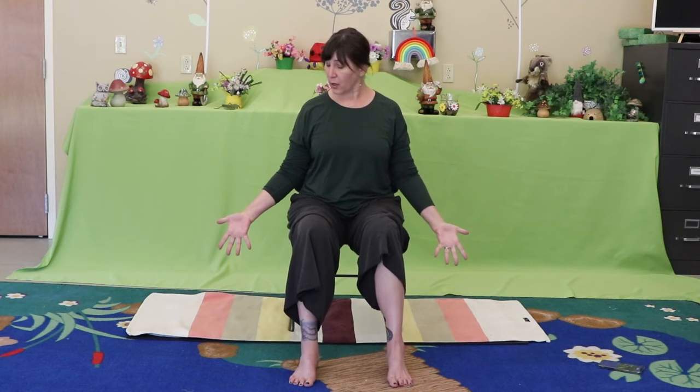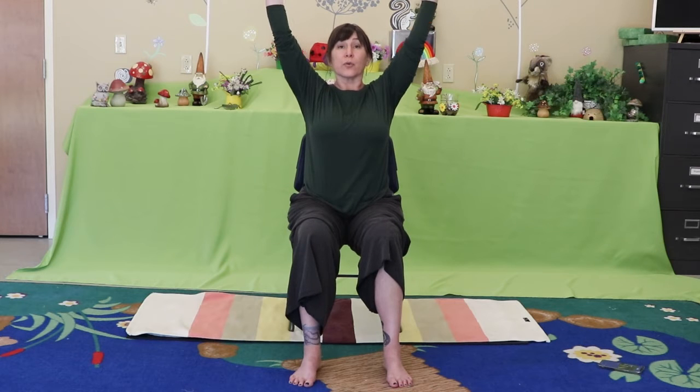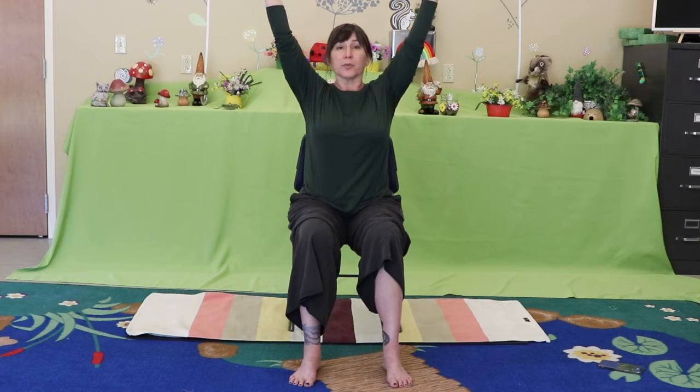And then slowly relax your hands down by your side, facing your palms forward. See if you can rotate your biceps out, and it kind of wants to send your chest forward. Rein it in just a little bit, line up your spine, and we're going to inhale both arms straight up over your head. And with my shoulder pain, it is a little intense, so just go where you're comfortable. If it's here, maybe it's just here. Maybe you're pulling your arms all the way up alongside your ears.